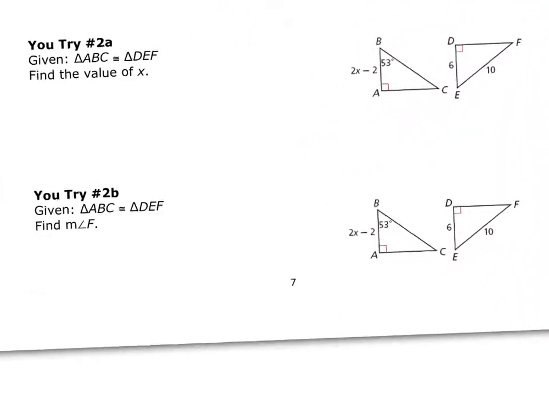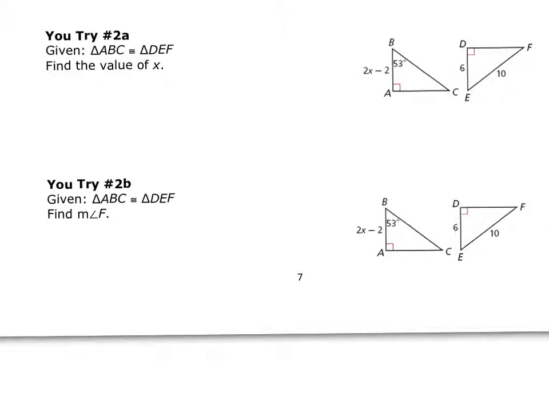Okay, let's try a couple more here. This time we know that ABC is congruent to DEF. Okay, and we want to go ahead and solve for x. Well, are there different parts that are congruent? Well, we know that AB is indeed congruent to DE. Okay, they're similar parts of this lettering here.